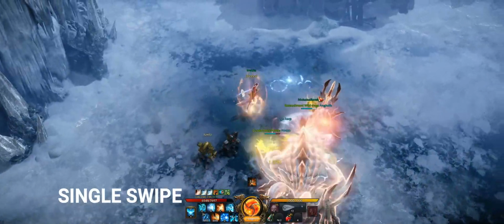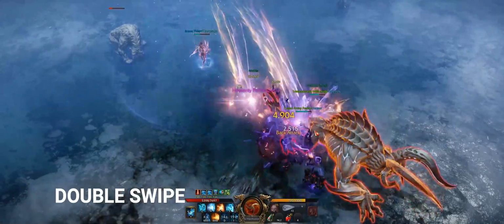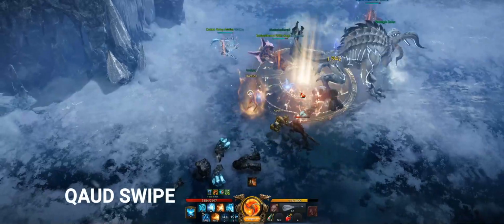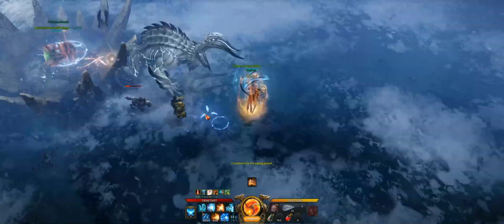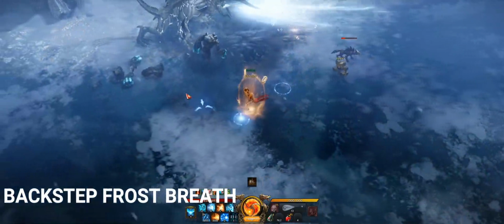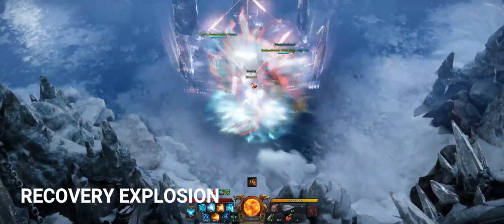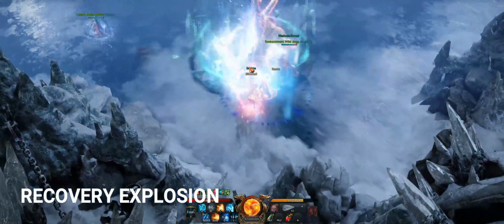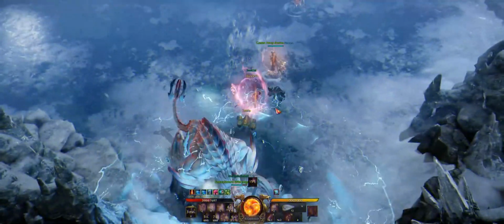The next move is his single swipe. He does a 90-degree right turn while doing the swipe. He can also double swipe, and then sometimes even quadruple swipe. So he'll do 2 swipes and then another 2 swipes. The other 2 moves that I listed before was the backstep into the frost breath and the explosion after he recovers from being knocked down. So that's going to be everything for his moveset.